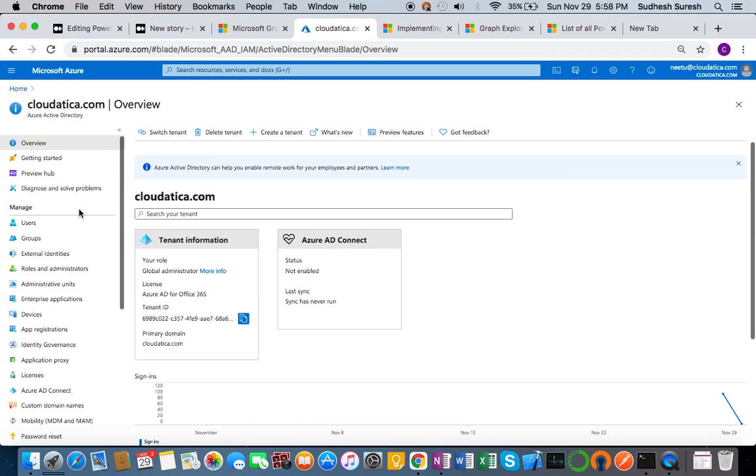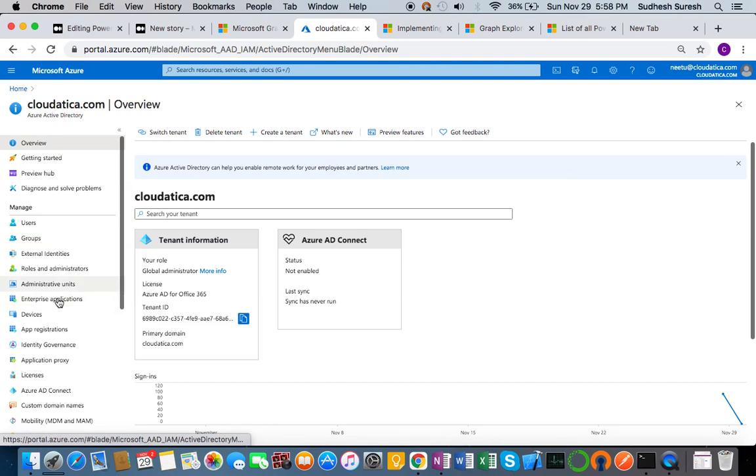So this is your Active Directory, called Azure Active Directory. Sometimes I say Active Directory. Technically, there's also another product called Active Directory. Azure Active Directory has similar features and similar functionality, but it is not exactly the same. Going into more detail is outside the scope of this video, but just be aware that if you just call it Active Directory, that's not technically correct. You have to say Azure Active Directory.